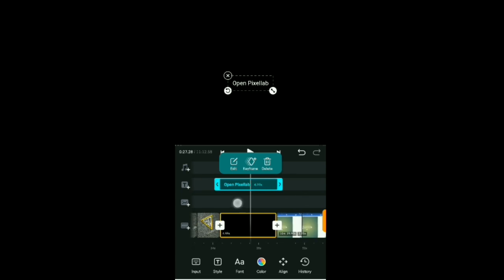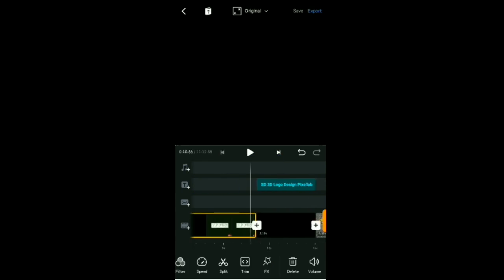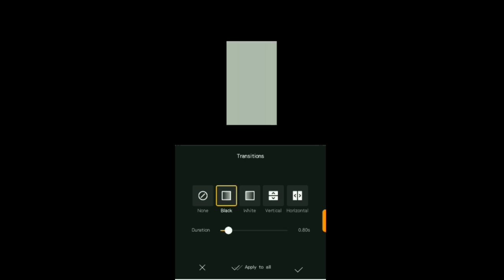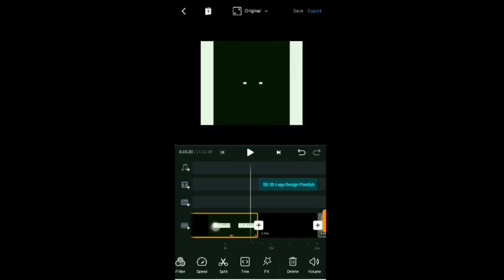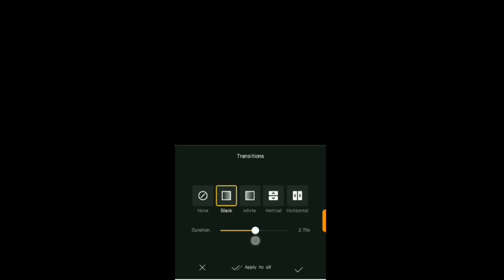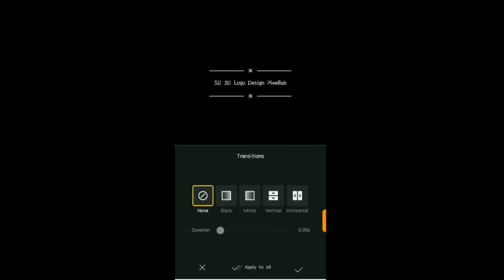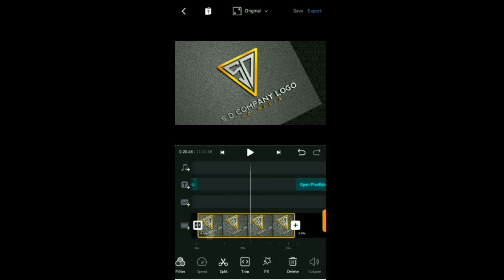Okay. Then I can begin adding animations. For this, I'll just use a fade for the initial animation and transition, sorry. Then here I'll also use a fade, but I'll increase it to about 2.5 seconds. Then here I will use horizontal flip and increase all the way up.